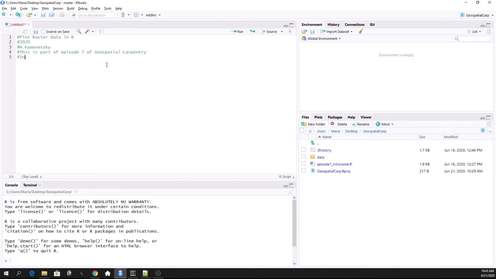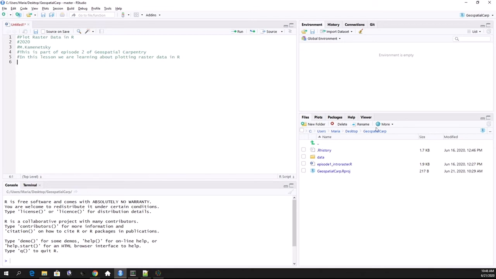In this lesson, we are learning more about plotting raster data in R. So specifically in this lesson, our objectives are to build customized plots for single band rasters using the ggplot2 package, and to learn how to layer rasters on top of each other.